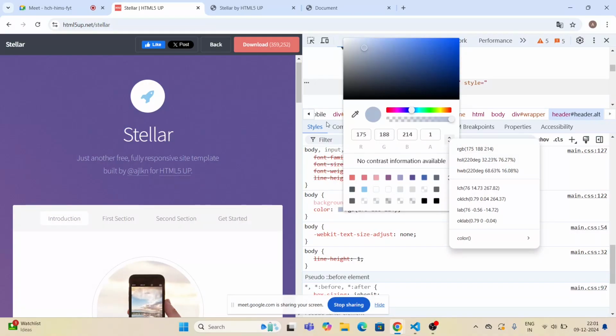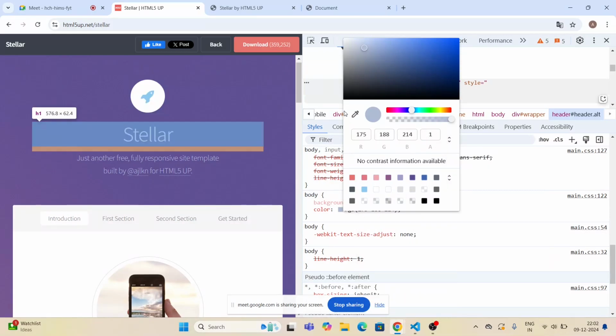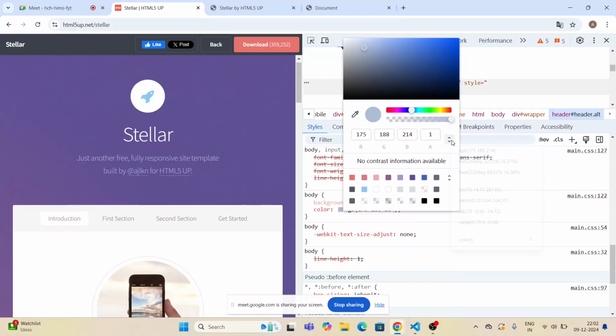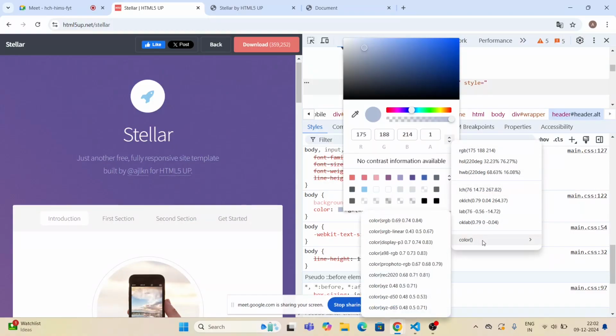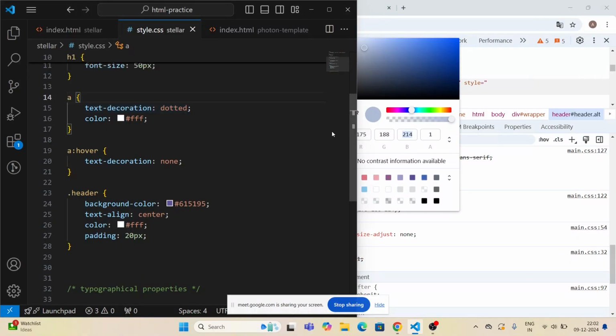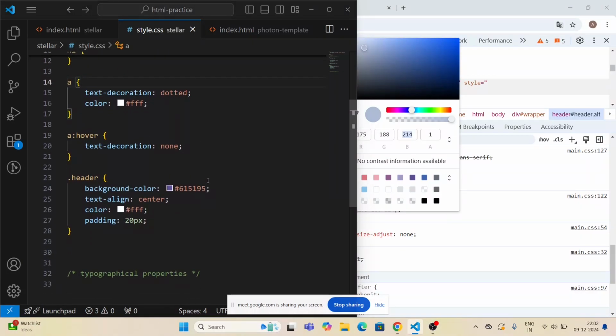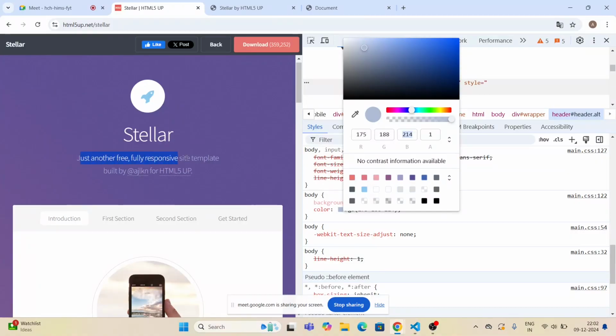Okay, so I am trying to find a hexadecimal value. I wonder why it is not allowing me to convert it. This was a different tool earlier. It was allowing me to change it here itself to get the hexadecimal value. So even if I don't get it, there are converters which can help me convert it. Okay, for now we know that even RGBA notation works. Now I have to change the color of only this paragraph. How do I change it?